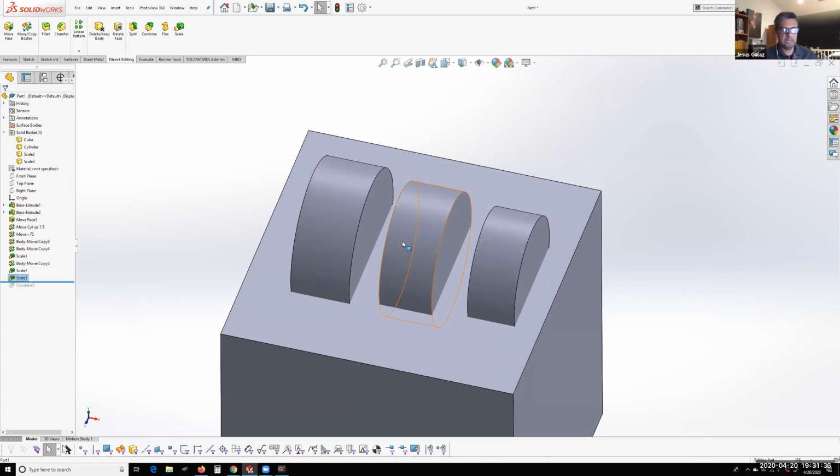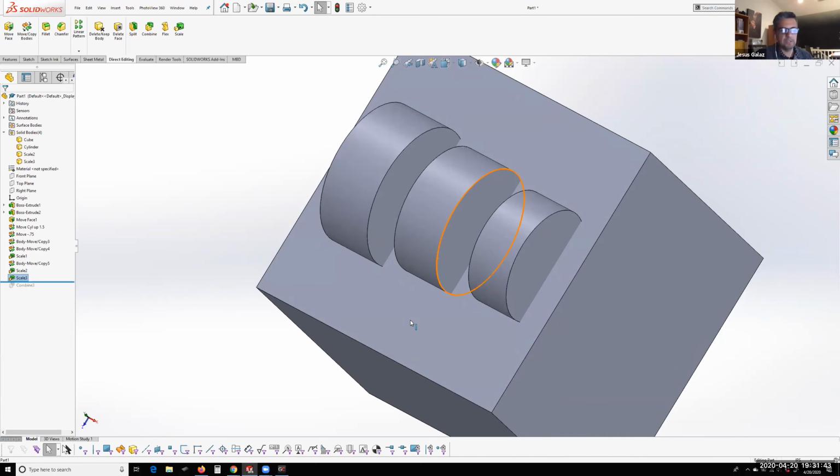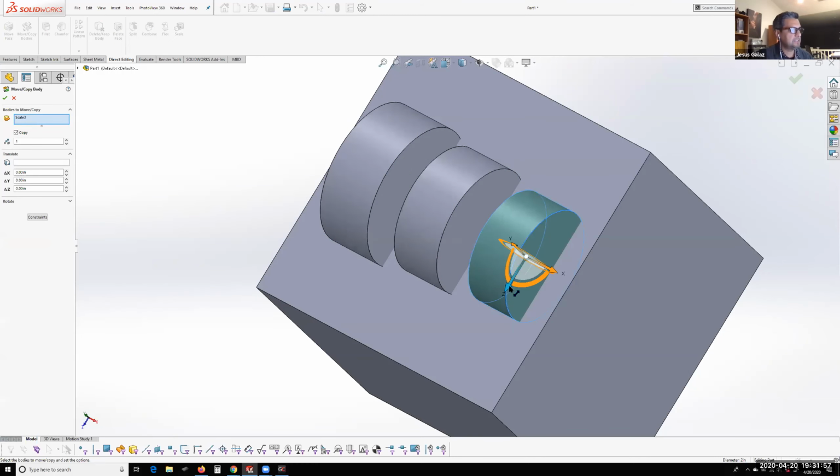All right, so all this time I'm just working with bodies, just playing around with them and seeing how all this can work. Let's say in this case, I have enough room for another slot side by side, something I may not have thought of in the sketch or in the plane and all that. But maybe I just want to try that. So I'm going to do a move copy bodies.